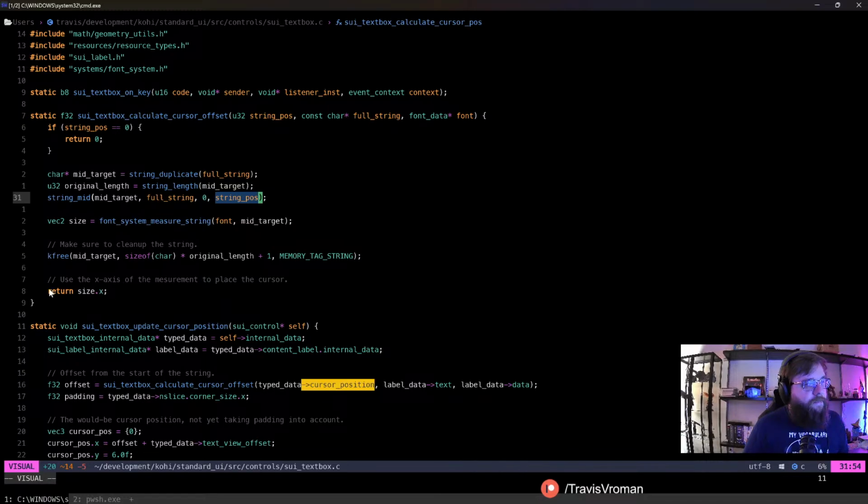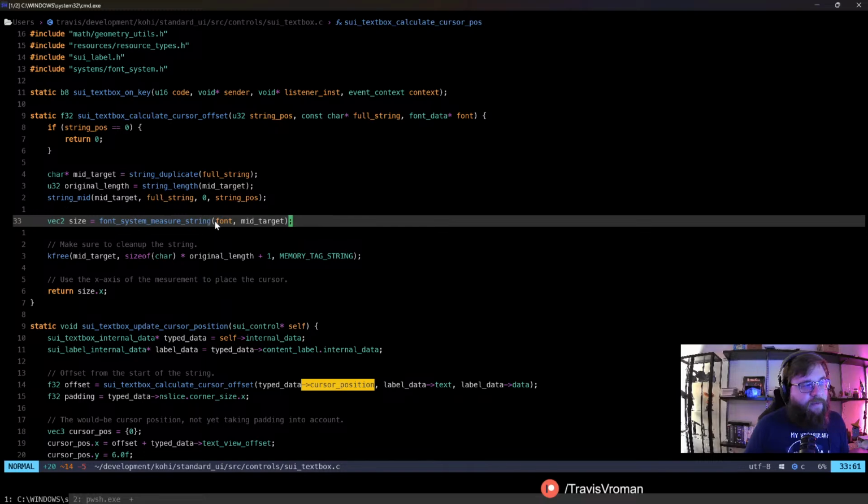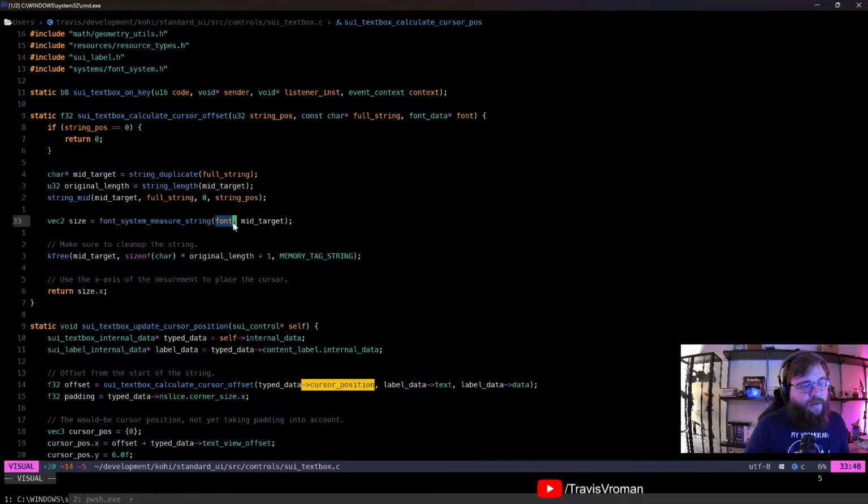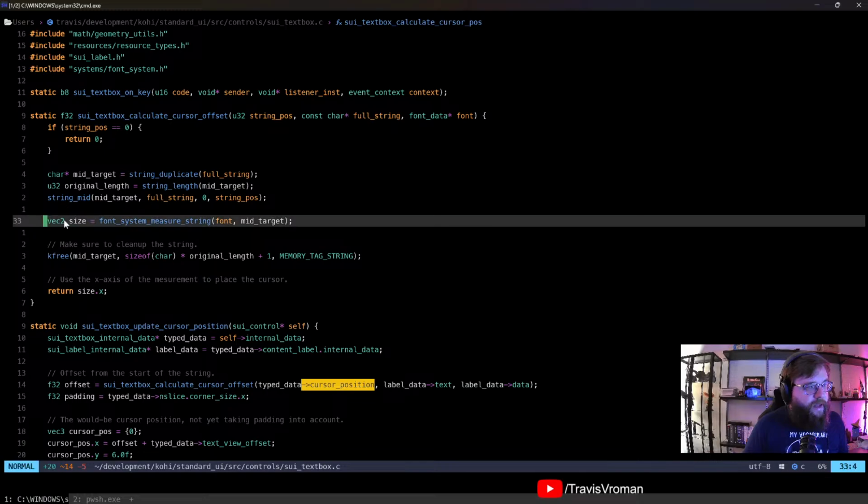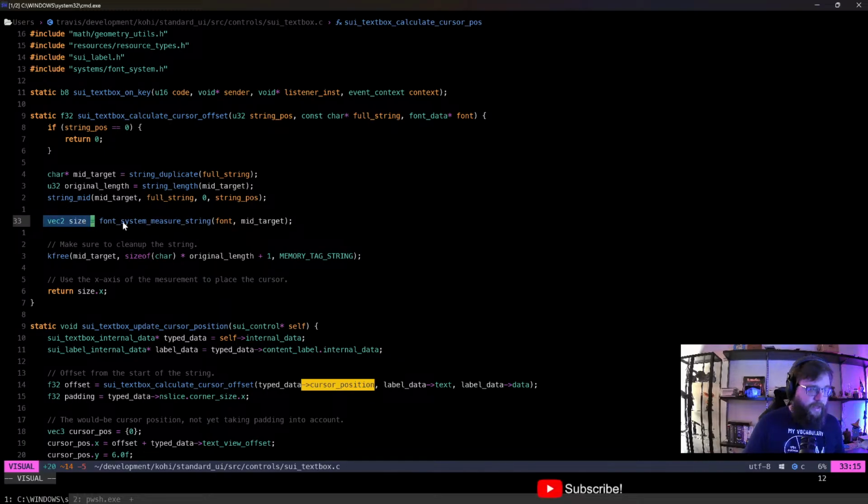Then we call font system measure string. We say, use this font and use this substring, which is the mid target here. We do that, and then we get the vector2 size for that. This particular measure string does both axes.